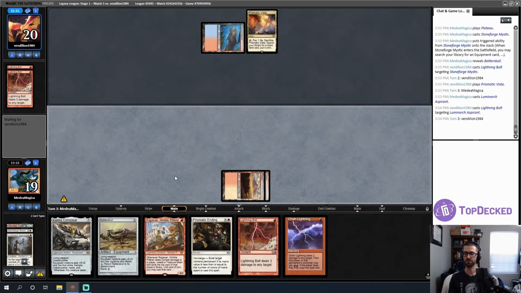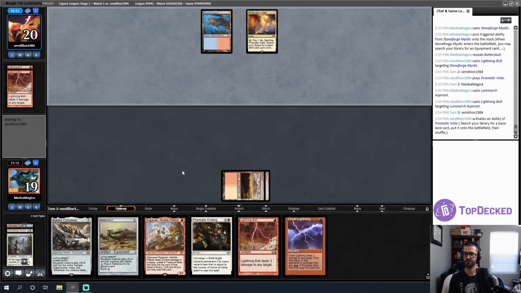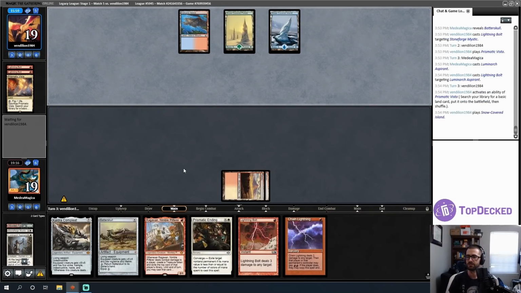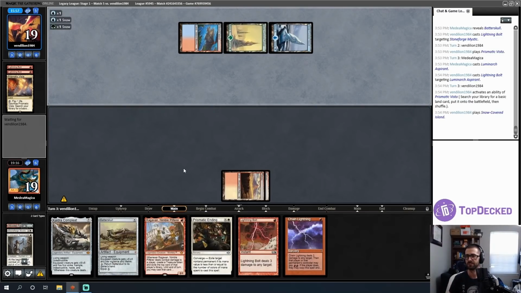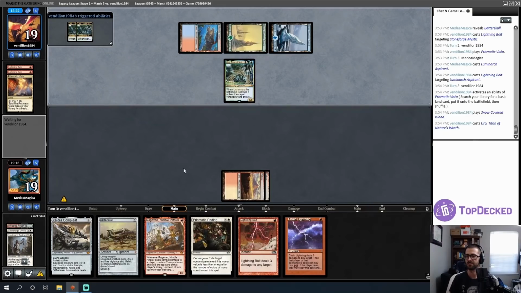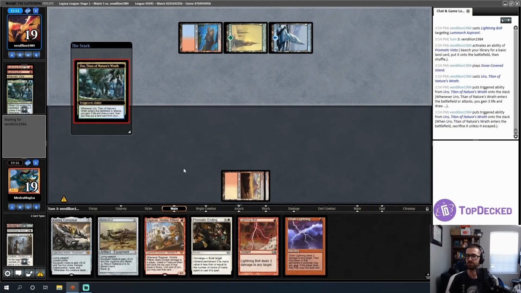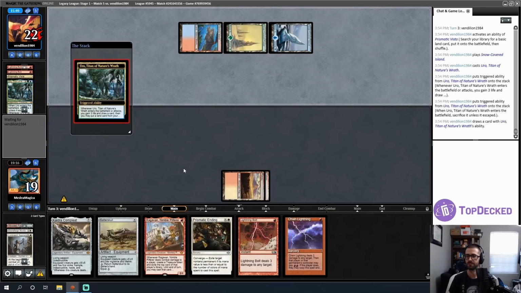And another Lightning Bolt. Well, that's fine. Alright, opponent now has all their colors. I have multiple answers to a Painter, so if they just play Painter... it's a Narset. Oh, it's an Uro. Okay. Not great at answering that right now.